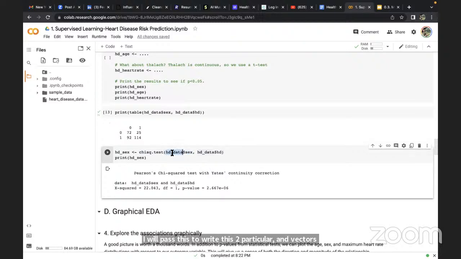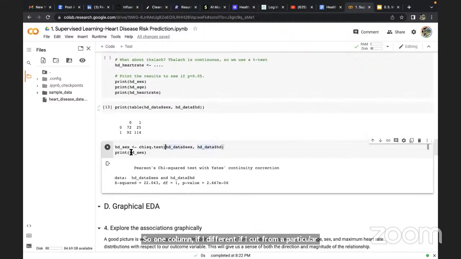HD underscore data is a data frame, and the $6 is a column. One column cut from a data frame is a vector. So I give two vectors, save the result as HD6, and print it. It tells me Pearson's chi-square test with Yates continuity correction.